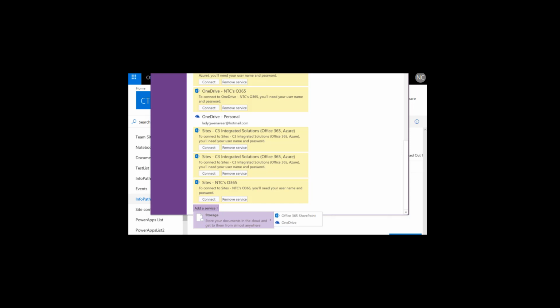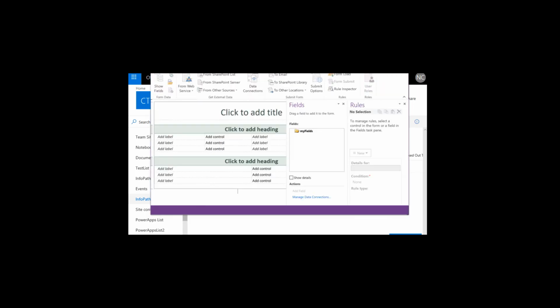Another thing to be aware of is if you have MFA. It took me a long time to figure this out, and I wrote an article on it, and I think I have a link to it at the end of these slides. If I don't, I'll make sure I add it. If you have MFA for PowerApps or for InfoPath, there's a certain thing you're going to have to do in order to make your MFA work. If not, it's just going to hit a wall and stop, and it's not even going to tell you. InfoPath won't tell you. It'll just be like, you can't get in. Sorry. I'll include those write-ups if they're not already included, but that's something you need to know about.